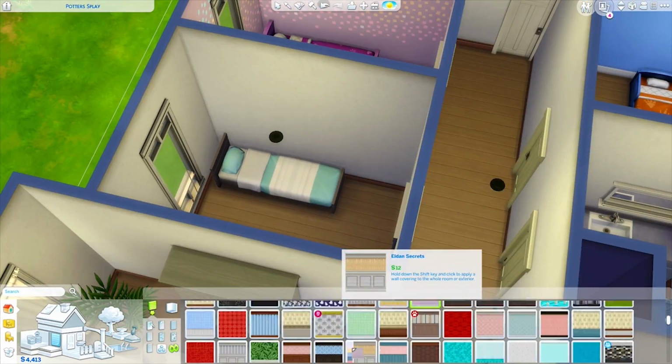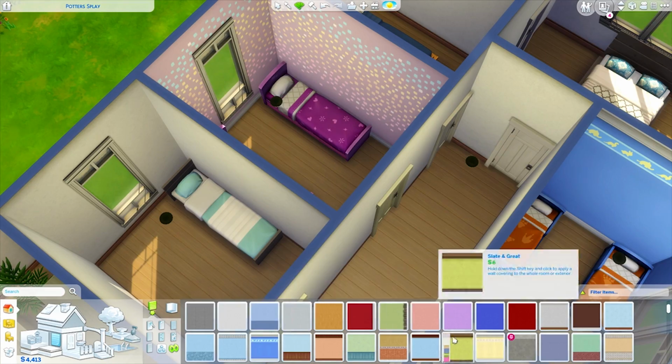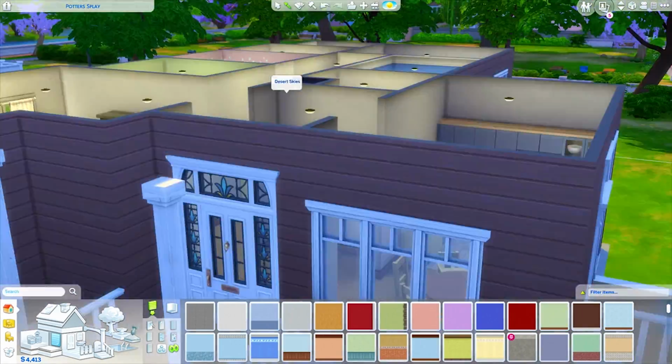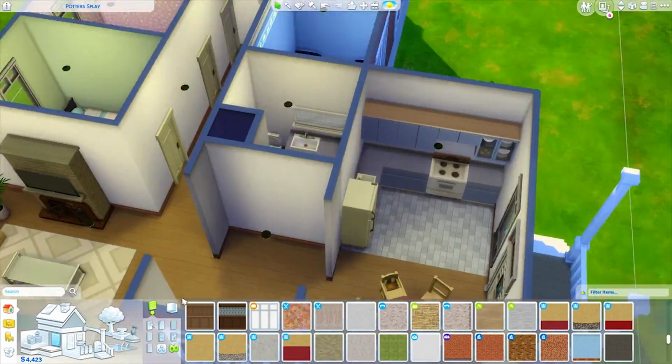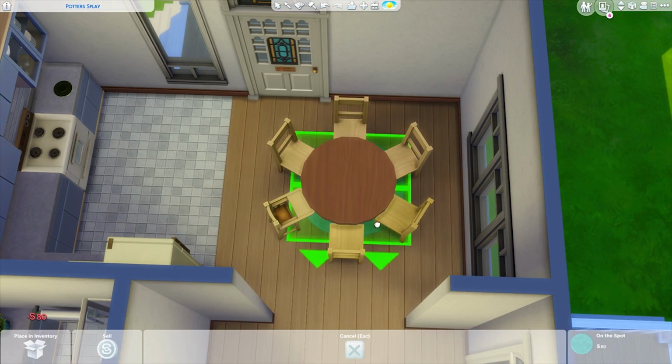And then we're adding some wallpapers to these rooms so that they're not all boring, and figuring out the colors of some of the beds and just trying to give a little bit of personality to them so they're not all just like, this is a bedroom with a bed in it. I wanted to make them kind of fun.